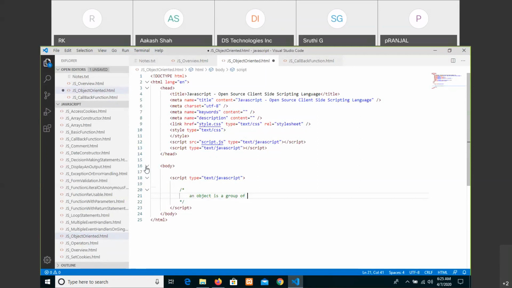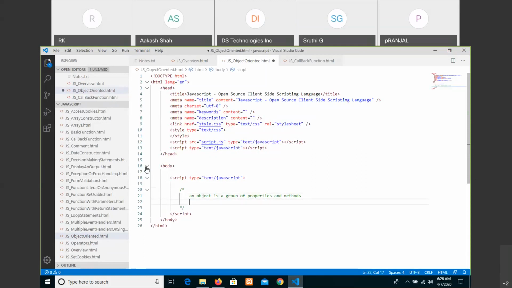Okay, so here we are maintaining that an object is a group of properties and methods.